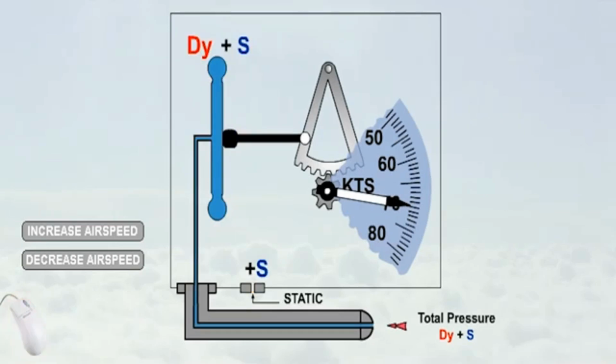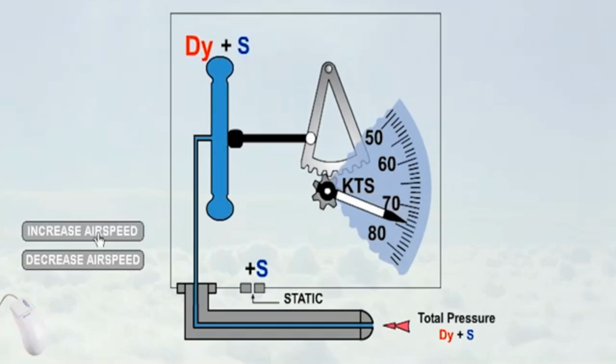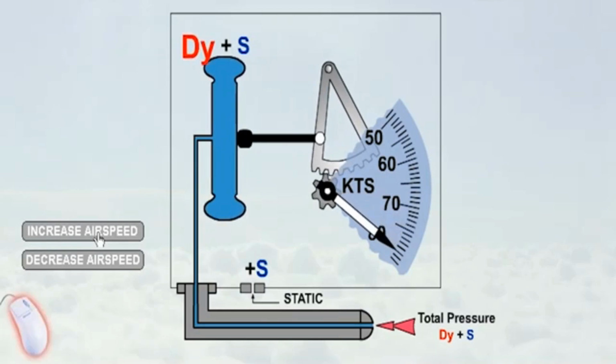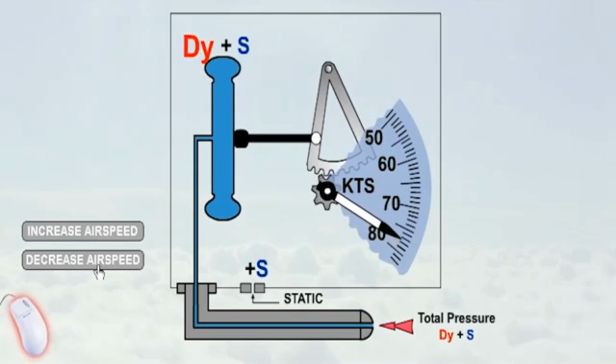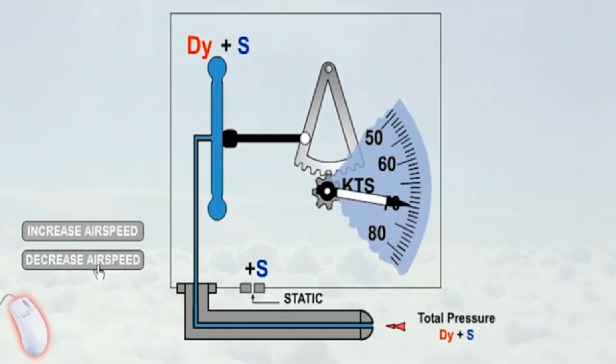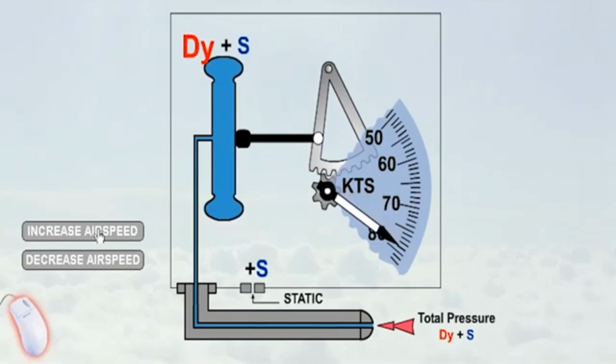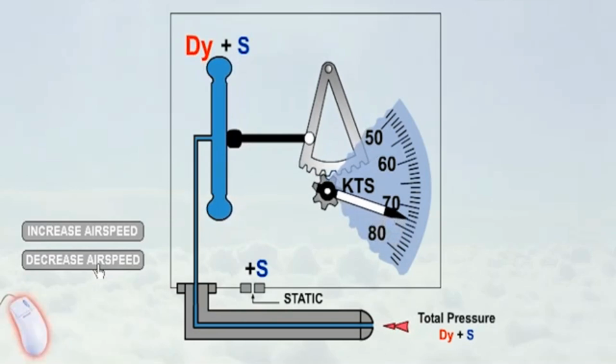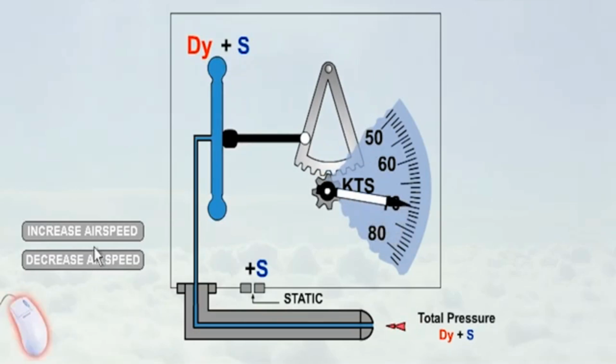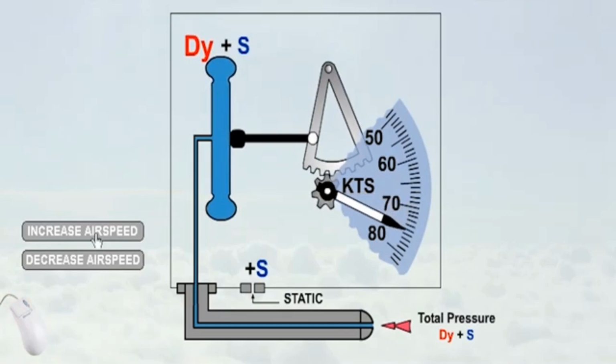In practice, as shown here, the static pressure is fed into the hermetically sealed instrument case, the pitot pressure being piped to a thin metal capsule capable of expansion and contraction. Note that the pressure differential between the inside and outside of the capsule is exactly the same as it was with the diaphragm in the previous diagram. Expansion or contraction of the capsule will therefore be proportional to the changes in dynamic pressure produced by changes of airspeed. The capsule movements are transmitted by a temperature-compensated magnifying linkage to the pointer indicating airspeed on the face of the airspeed indicator.